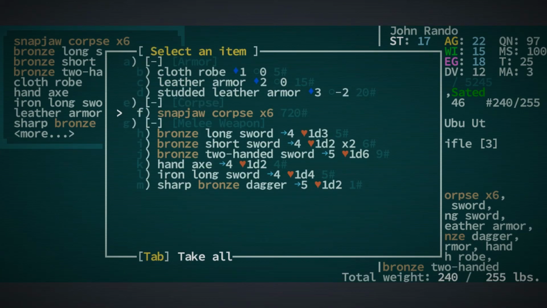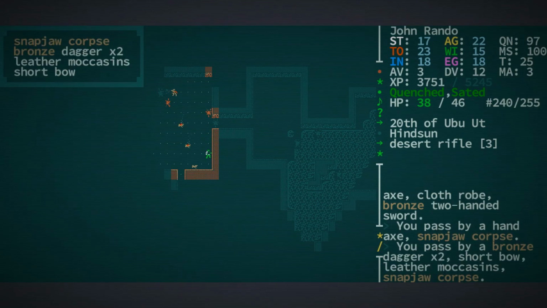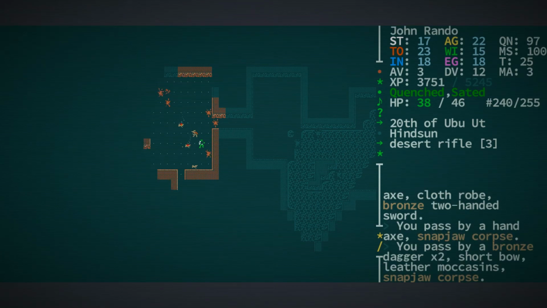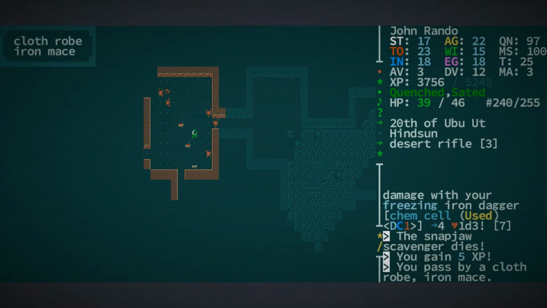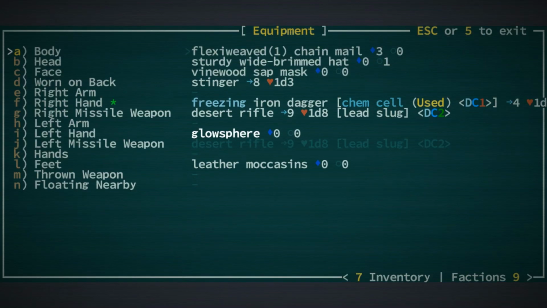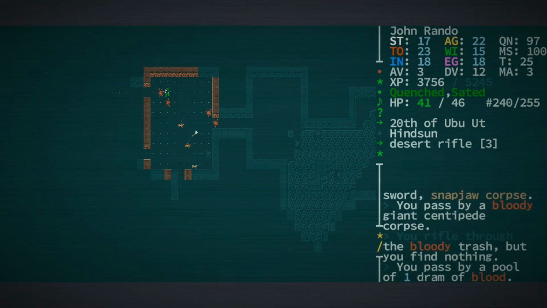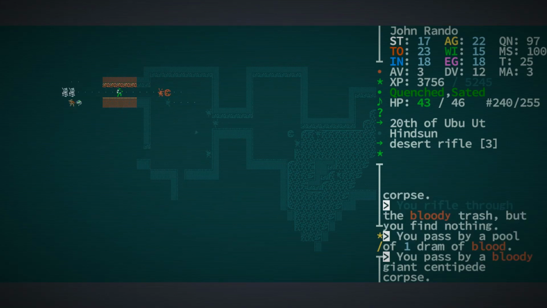No. Sharp bronze dagger. It's not really worth it compared to what we currently have. So a quick scour of the room to see what else is dropped. Nothing of particular note. A wide-brimmed hat. I do like hats. We're currently wearing... Whoops. What are we currently wearing? Well, we're already wearing a wide-brimmed hat. We certainly don't need another one then. All bloody trash. Nothing really hanging about on it.